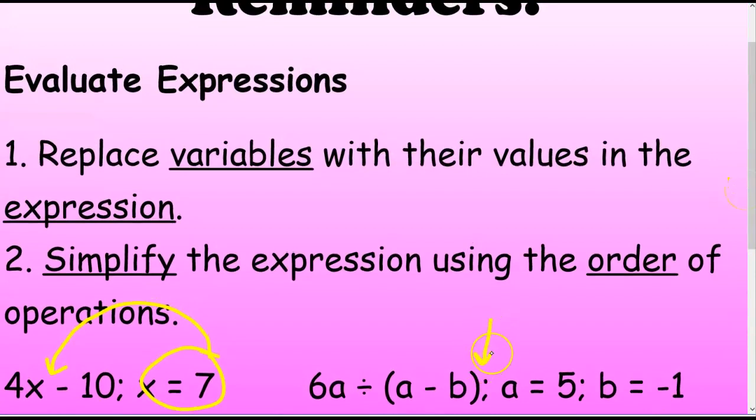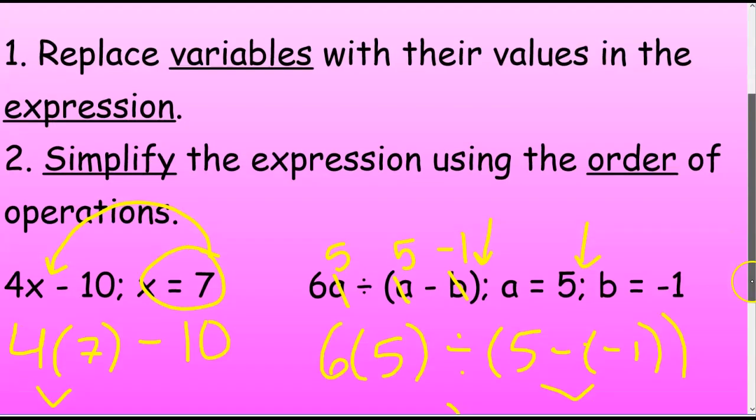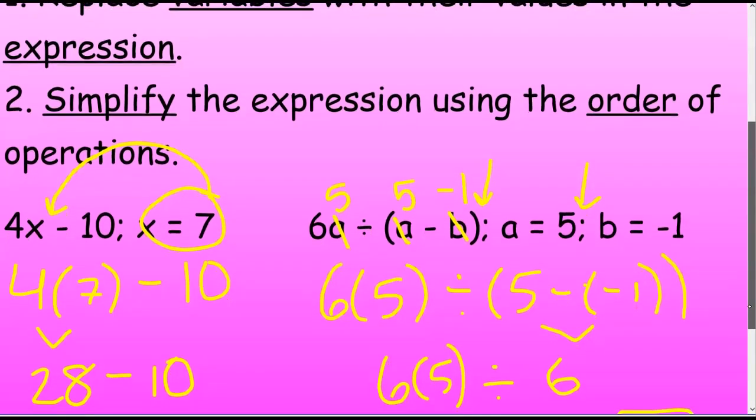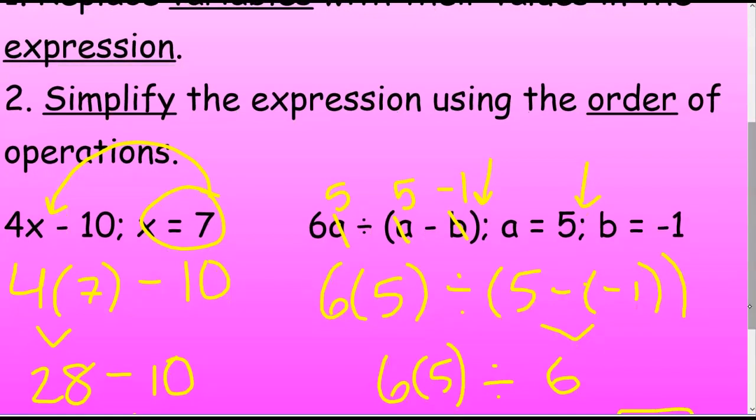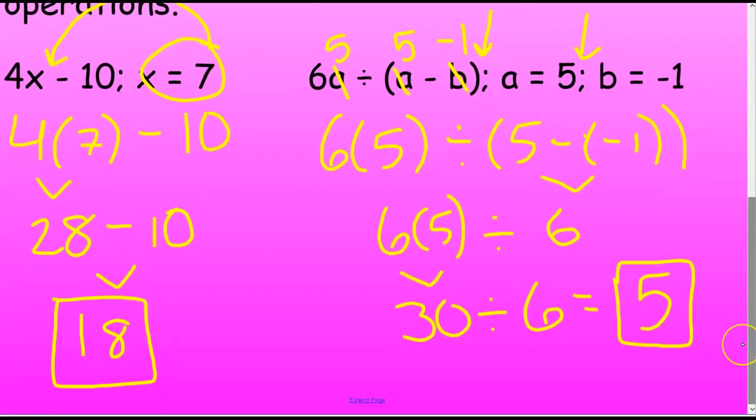Notice that this little semicolon right here separates all of my terms, okay? The A is going to be replaced with the 5, so I'm just going to write those on top. And the B is going to be replaced with a negative 1. Now, order of operations tells me I need to solve my parentheses first. So I actually have 5 minus a negative 1, which gives me 6. So I now have 6 times 5 divided by 6. Multiplying and dividing, as you know, works from left to right. So I have to do 6 times 5 first, then I divide by 6. So 30 divided by 6 gives me 5.